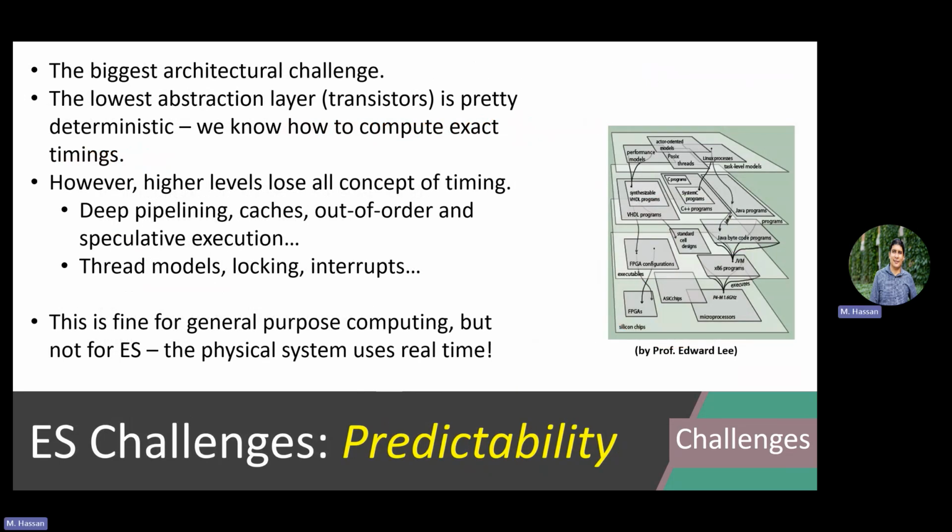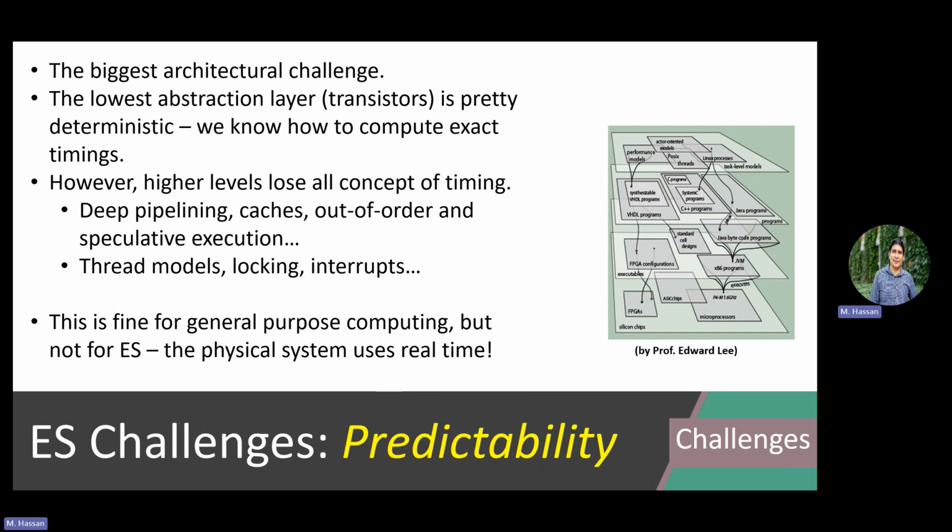About the safety challenge and why verification is important, also why verification is a challenging task. Now, the second challenge is predictability, right? What we mean by predictability: we said embedded systems are naturally real-time systems, right? And the way we express that is we said their correctness does not depend only on the correct functionality, but also on the timing of this function, right? Do you remember this statement? This is a very important statement for real-time embedded systems. I will say it again. So the correctness of the system does not depend only on the correct functionality, but also on the timing of this function.